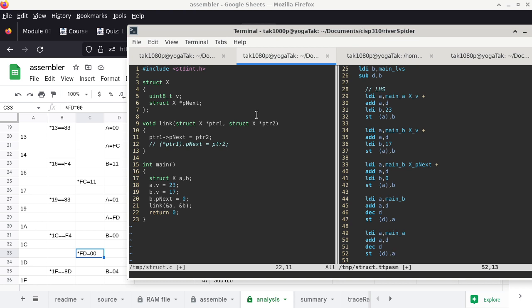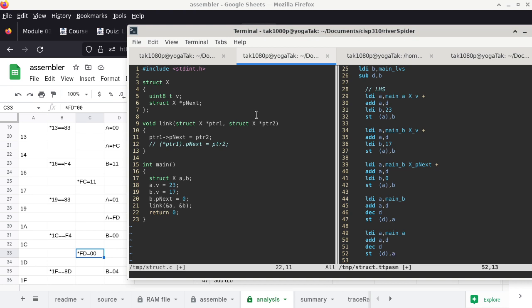Is it because it's a structure, so there's two things there now? No, it has to do with decrement D on line 46. We were pushing the second argument on the stack, so that forced the stack pointer to be pointing to one byte lower compared to the assumed location when we created those labels.